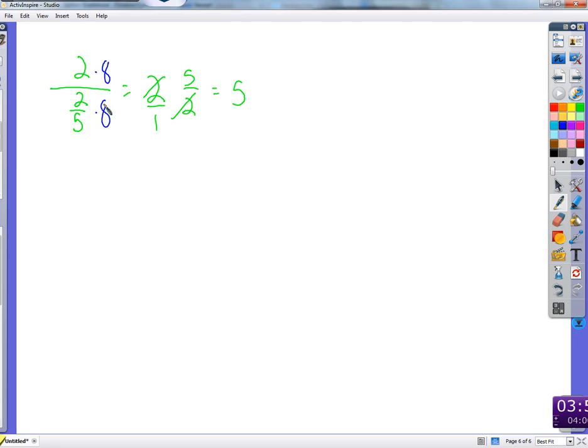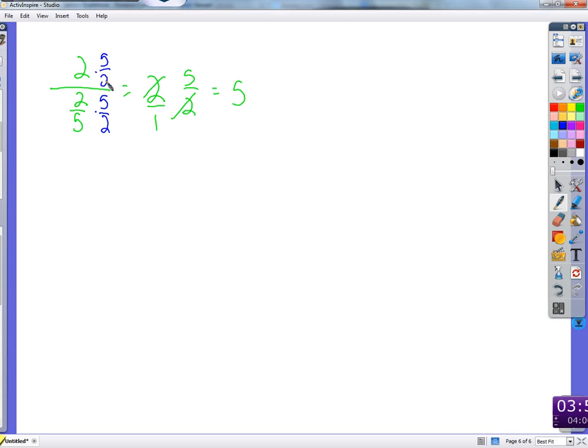Because if we do that, we're really just multiplying by 8 over 8. We'd just be multiplying by 1. Multiplying a number by 8 over 8, which is 1, and so there's nothing wrong with that. Of course, 8 doesn't help us a lot. But we will multiply the denominator by its multiplicative inverse. What happens when you multiply something by its multiplicative inverse? What do you get? 1. You get 1.